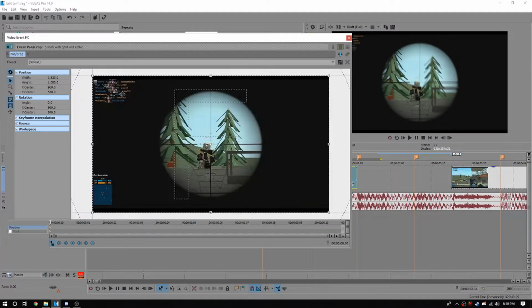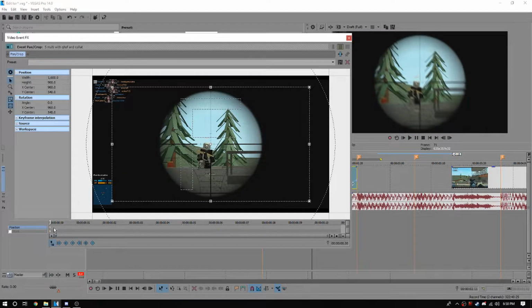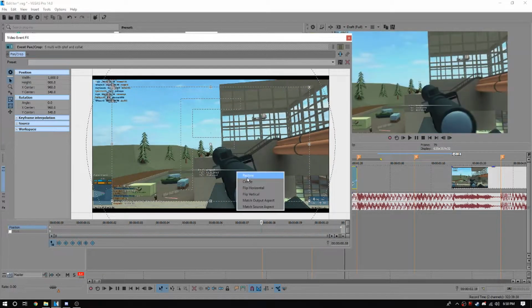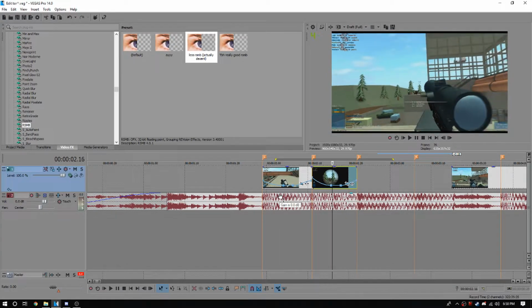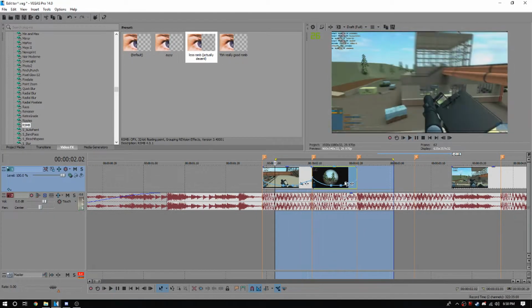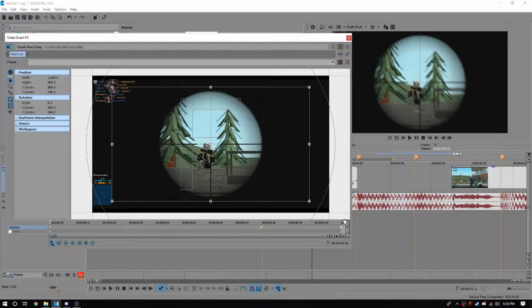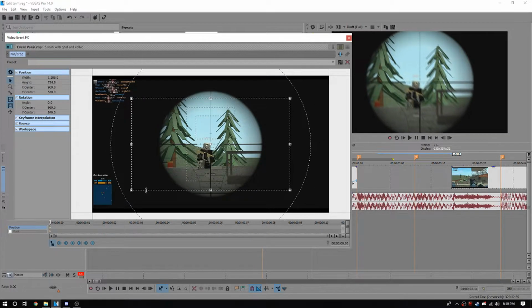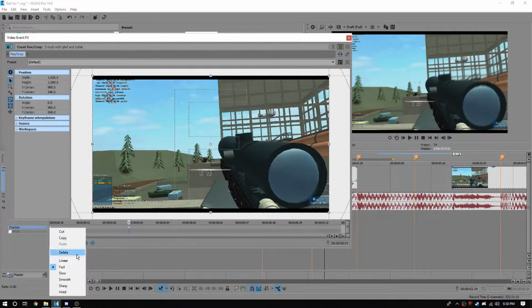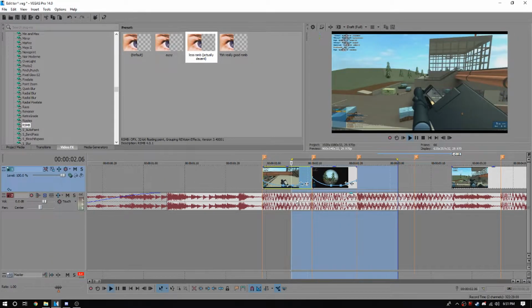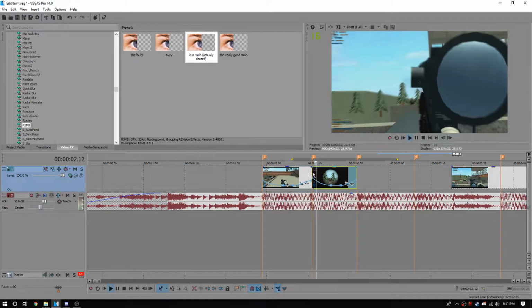And then this next shot depends. If you want impact or do you want the same thing, it all depends on you. So you're just gonna do the same thing. Go 3 frames back, fast, slow, fast, and it just all depends on what you want. So like I want this shot to have impact with the PC, so all I'm gonna do is just go back to this beginning keyframe, zoom it in, and just go 1, 2, 3, and then reset it, fast, slow, and then you see how it comes out.